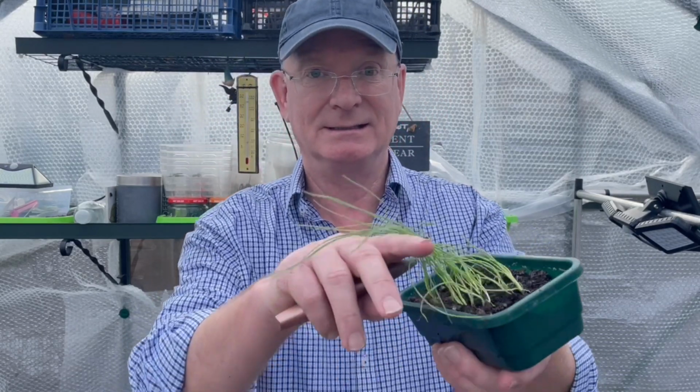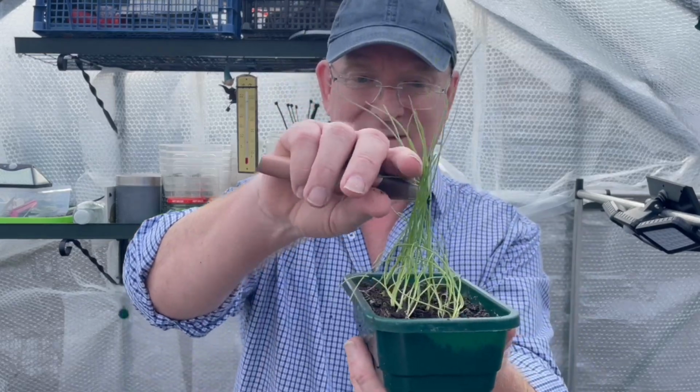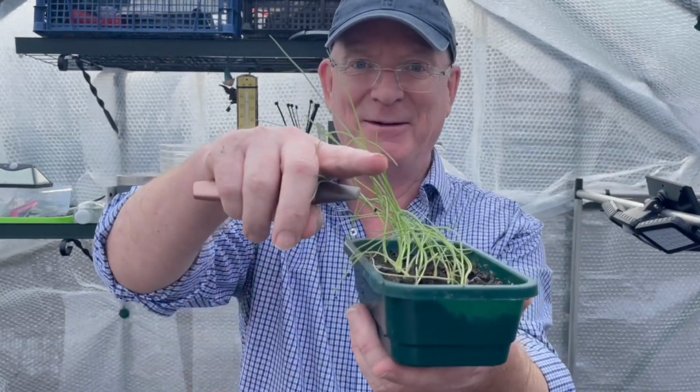Hello. In December I planted some onion seeds and they have now developed into some quite unruly onion seedlings, and they remind me of teenagers that don't want to get out of bed. So today I'm going to show you what we do with them and how we plant them into some seed trays for the next stage of their development.